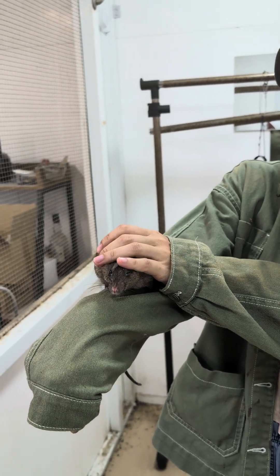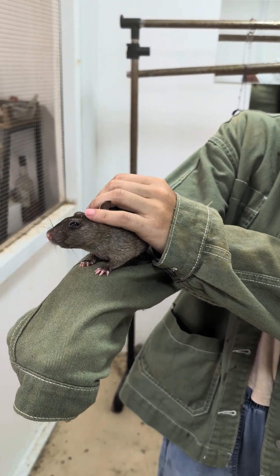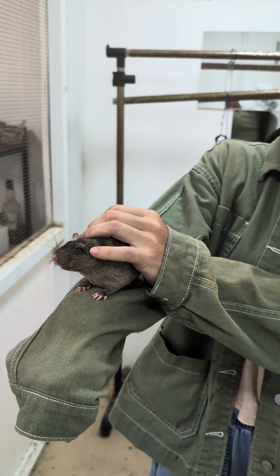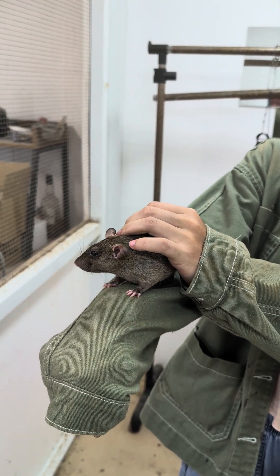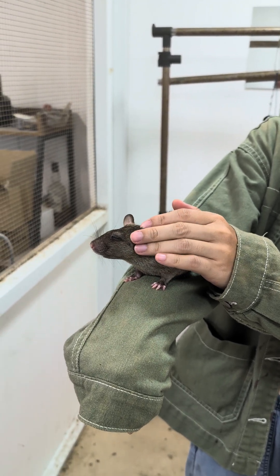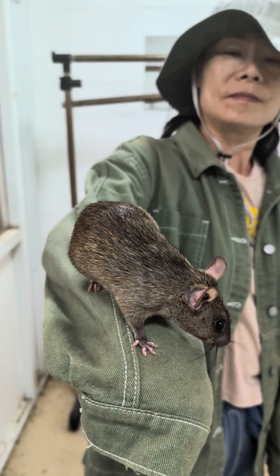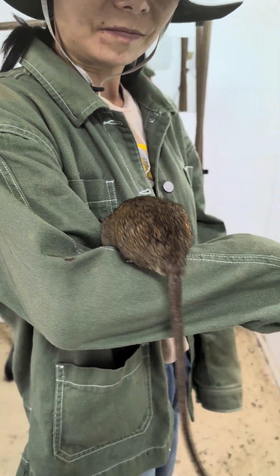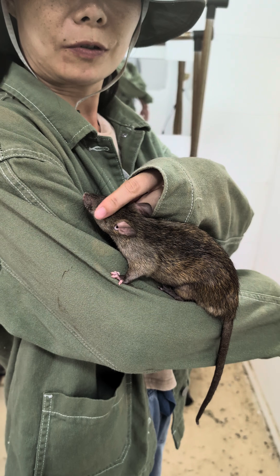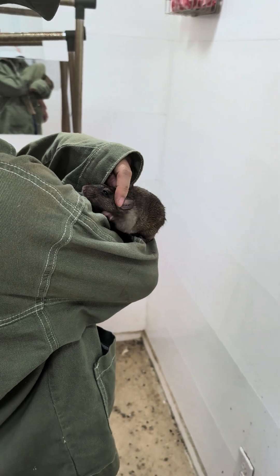They don't have the same social hierarchies as Norway rats do. They all consider themselves to be the alpha — none of them want to be the beta. Either they get along and they're friends, or they're not. You're not going to have a situation where one bullies the other and the other just submits and says 'you're the boss.' Even a little roof rat will still want its own independence. That's tough if you're a little roof rat and you don't want to submit to a bigger cage mate — that's going to be a bad life for you.